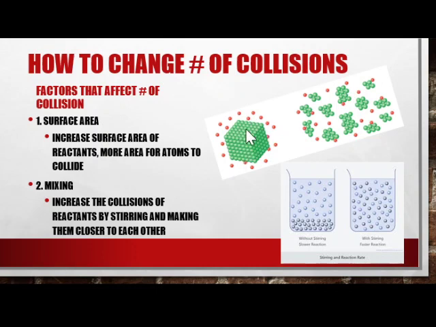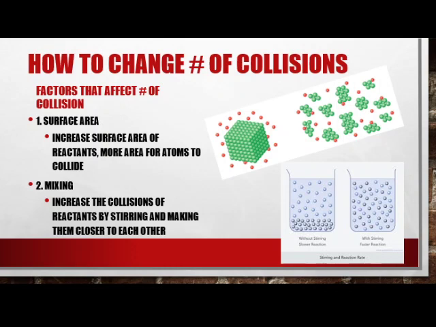You notice here with a box that's really tightly bound, we can't really get to those middle ones. You see the other reactant out here, and it can't really get to those. It can only access the ones on the outside. But if we break this apart or crush it, such as they did with the chalk, now the chalk is in smaller pieces. It's still the same molecule, but now that vinegar can collide with the chalk molecules a whole lot easier. So if we increase the surface area, we're going to increase those collisions. We're going to make that chemical reaction happen a whole lot faster than if we just wait for it to happen, okay?